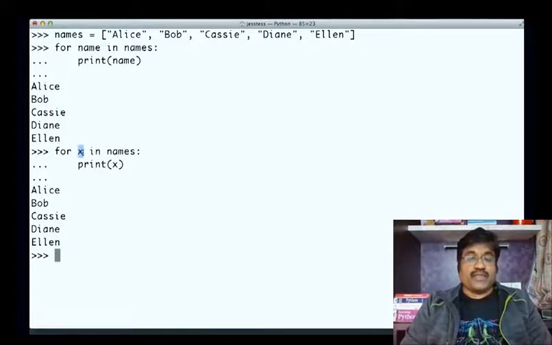Let's hammer this home with a slightly tweaked example. So let's print a slightly more elaborate string. And again, we choose the variable. So let's say for word in names, let's print hello to this person. So for word in names colon, indent, and let's print hello.